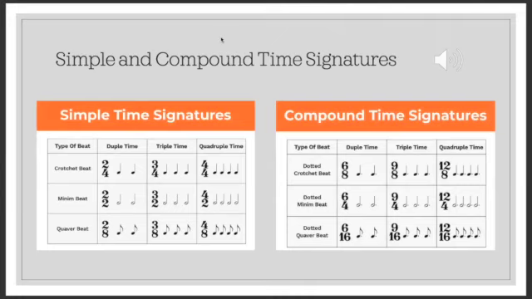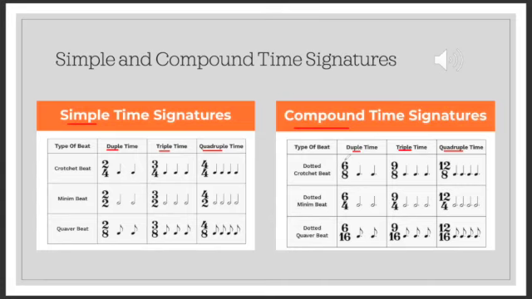All the regular time signatures are divided into simple or compound, one or the other. Simple time signatures have basic note values such as crotchets, minims, and quavers, and compound time signatures have dotted groupings, so dotted crotchets, dotted minims, and dotted quavers. Every regular time signature can be divided into either 2 beats in a bar, 3 beats in a bar, or 4 beats in a bar, so duple, triple, or quadruple. Never 5, 6, or 7, except for the irregular time signatures.